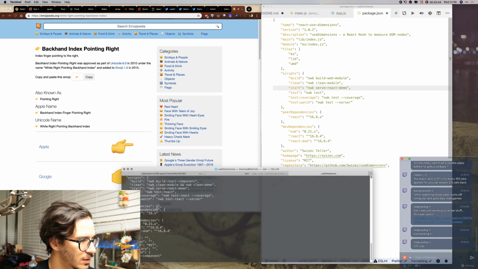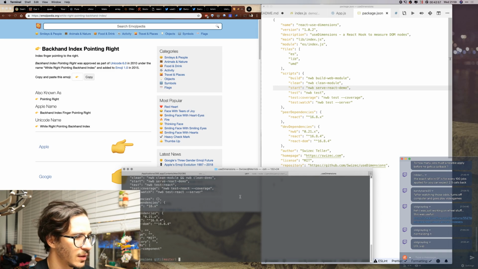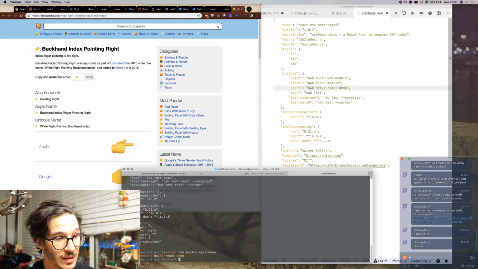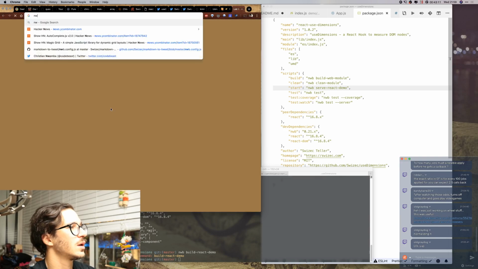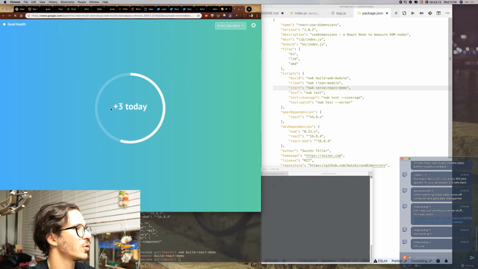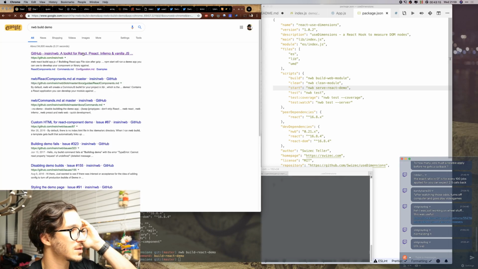Let's see. Serve react demo, clean module, clean demo, build react component, serve react demo, test react. Let's see, nwb build react demo. Maybe that's a thing that exists. No. Let's see, nwb build demo. I'm sure that's a thing that exists.